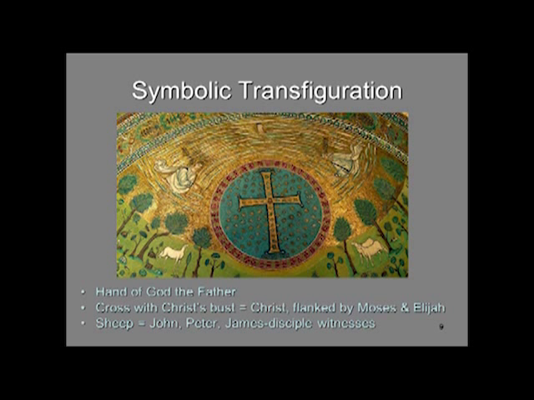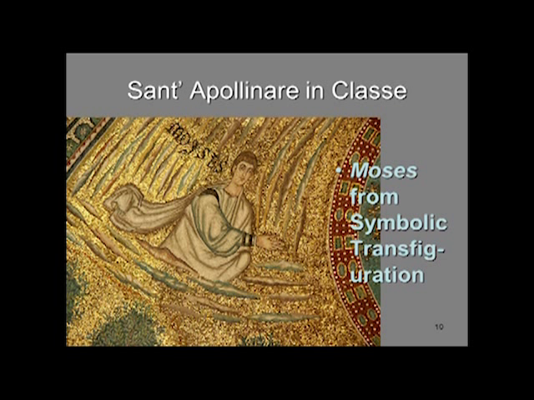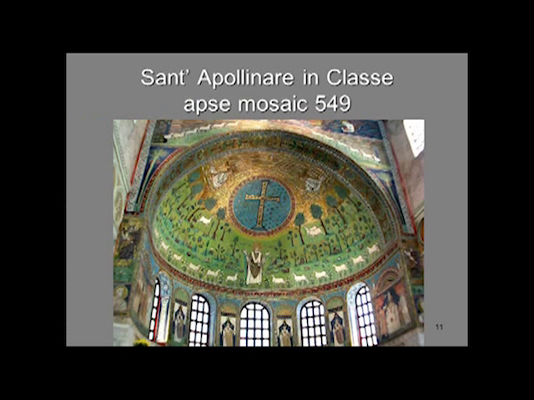So this mystical event is told in symbolic form. And what's kind of interesting is that the figures who would be not of the time and place in which the Transfiguration happened, the Old Testament prophets, are actually shown as more believable figures. And then Christ and his three disciples are shown in an allegorical manner.